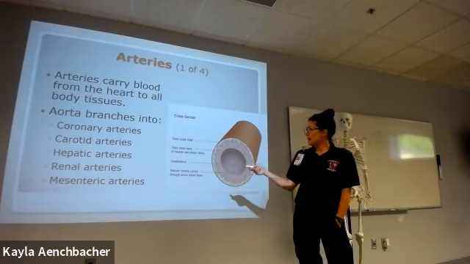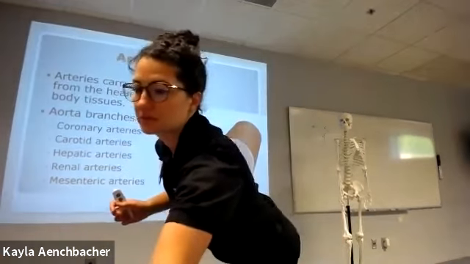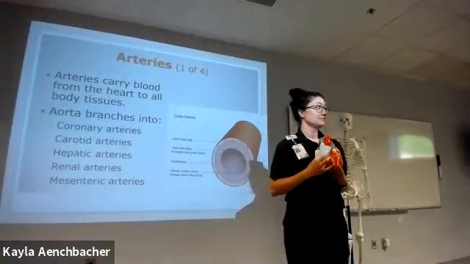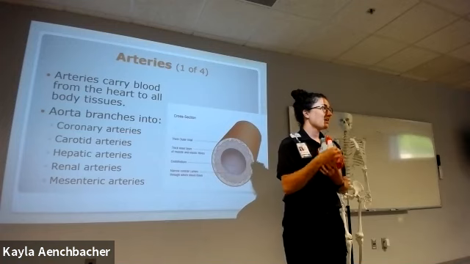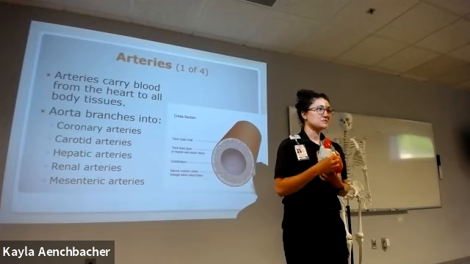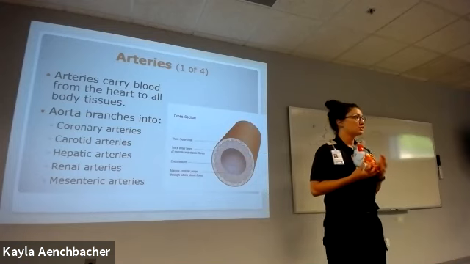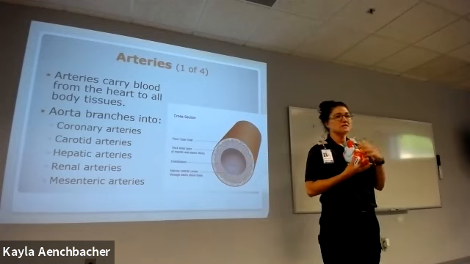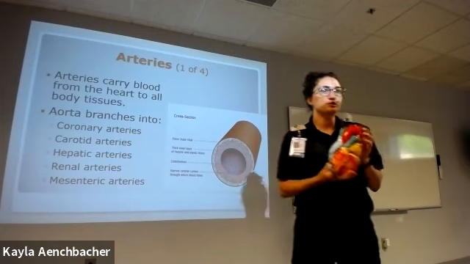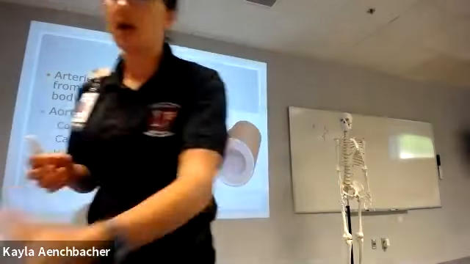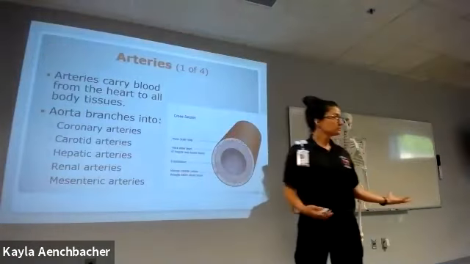So we have coronary arteries. Where do you think those supply? Heart, right? Because the heart's an organ, right? Guys, the heart actually gets first dibs from that freshly oxygenated blood. It goes to the coronary arteries to make sure that all of the tissue and the muscle and the cells, everything in the heart is getting oxygen. Okay, so it gets that super oxygen rich blood. So coronary is going to relate to the heart.